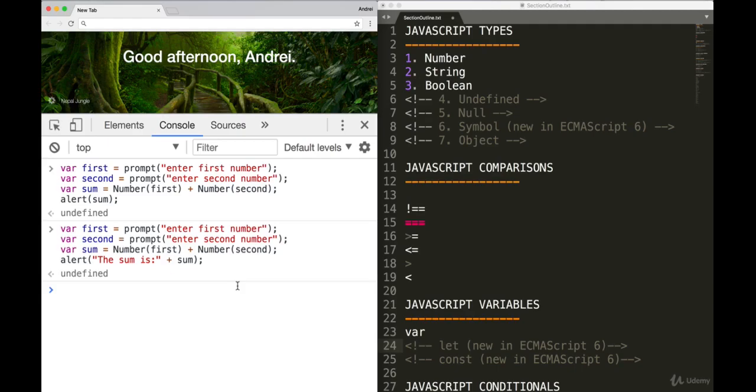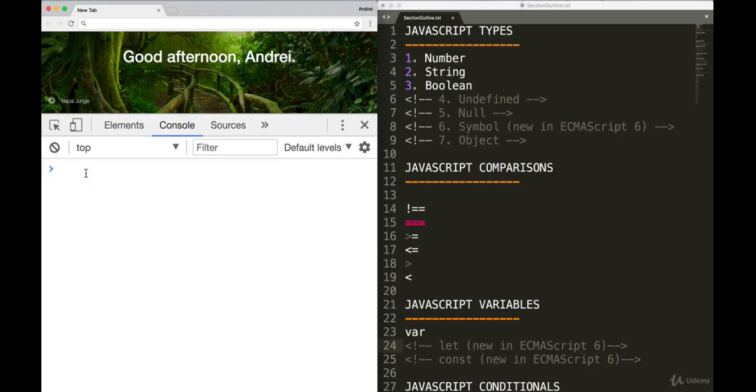Now, the one thing that I've kind of omitted and I haven't told you about is this little weird semicolon here. Why do we need it? I mean, we were able to do 3 plus 4, and we didn't see a semicolon. Well, in JavaScript, semicolon means the end of an expression.